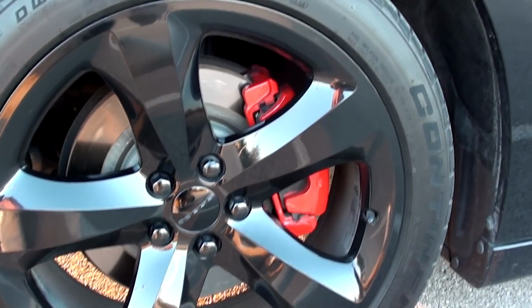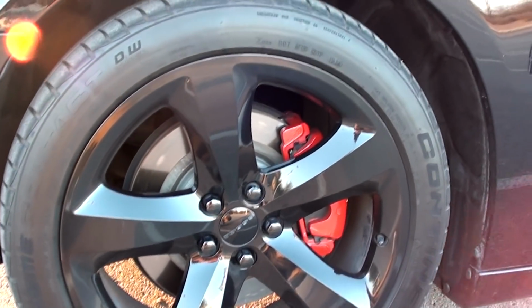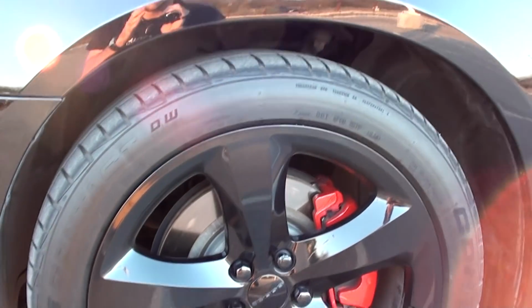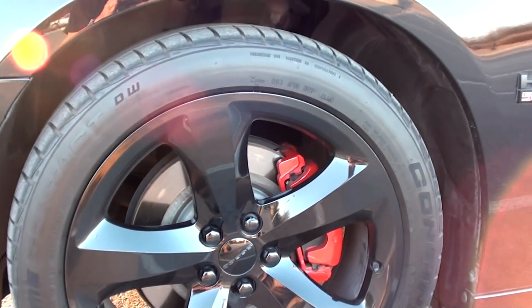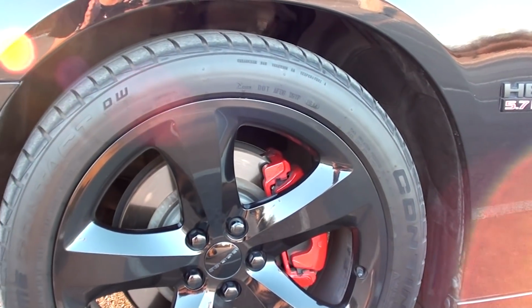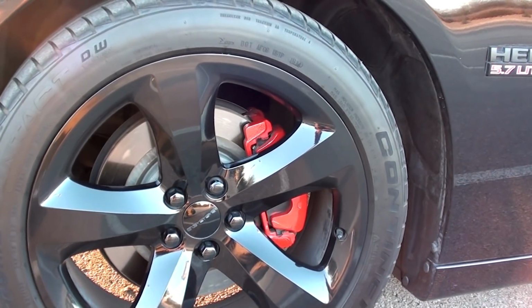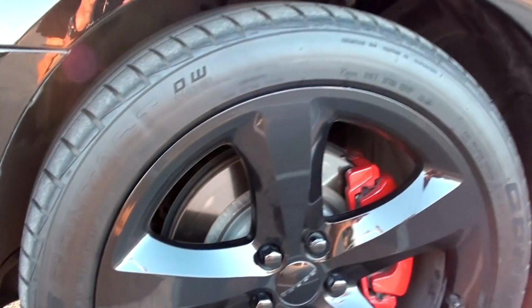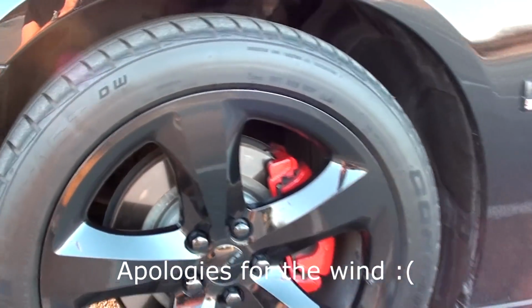These tires, I actually had to change my stock tires to these, which are Continental ExtremeContact DW performance tires. And I would say they probably have about 55 to 60% tread life left. My car right now, as it sits, has 22,000 miles. I changed tires at about 12,000, I believe. So there's only been 10,000 miles put on these tires, and they're already showing signs of wear here and there.